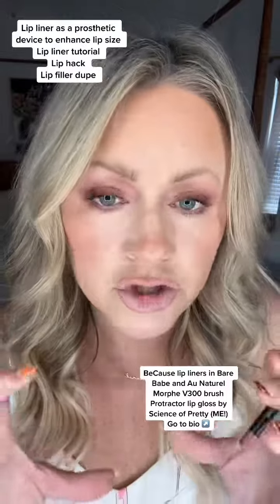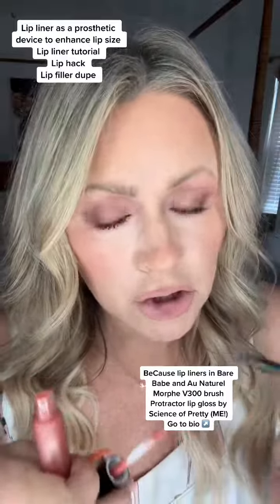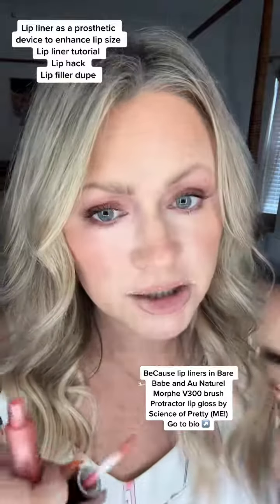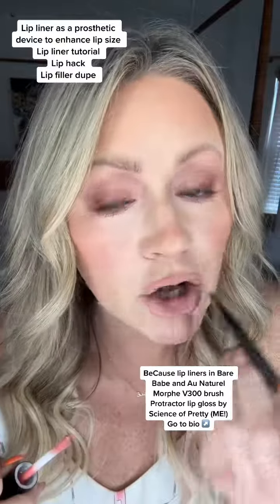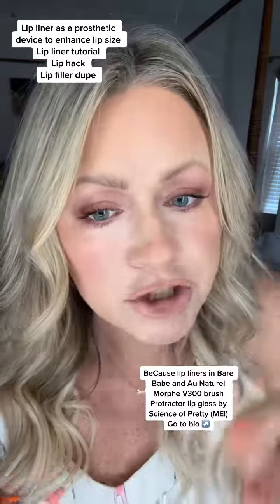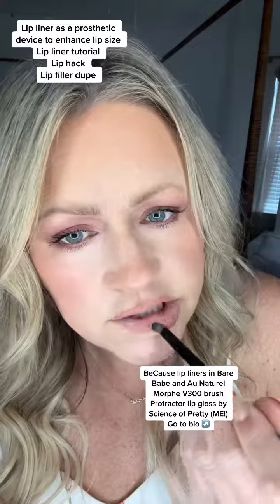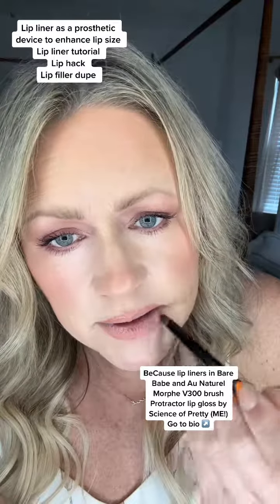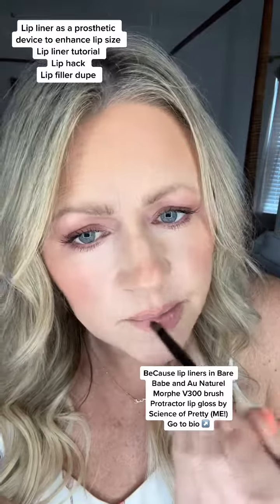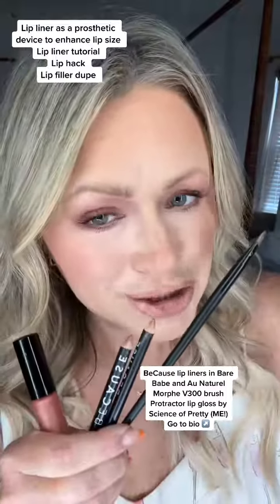A cheap wax is also going to hold your lip color on better. Then take a thick, heavy gloss that has some shine to it — this is the perfect gloss, it's in my bio — and paint it on top of the lines you just created first using a lip brush. A thin, dry layer where you feel like you're really having to stretch the product is going to last up to six hours. Then you can go in and fill in the fattier parts of the lip, but again in the thinnest, driest layer possible. This is a lot cheaper than lip filler.